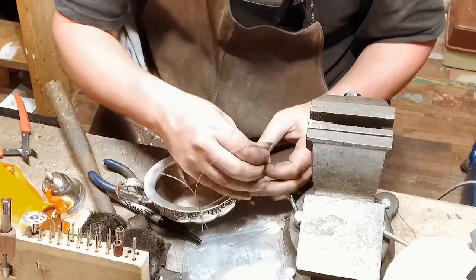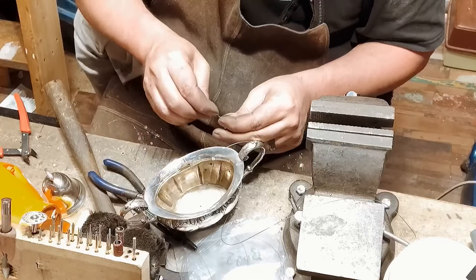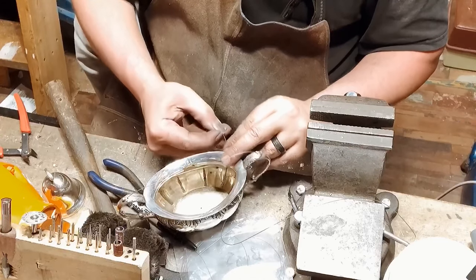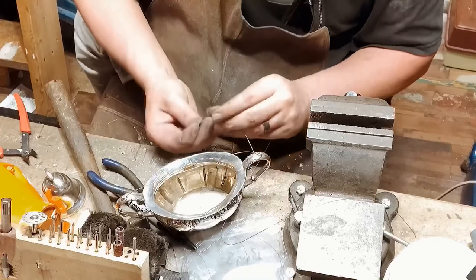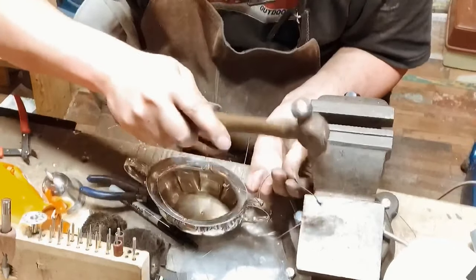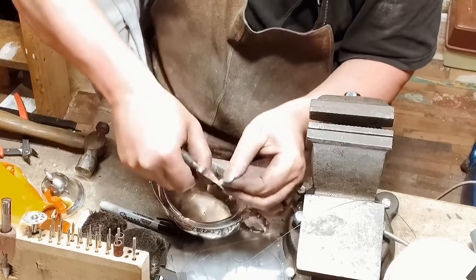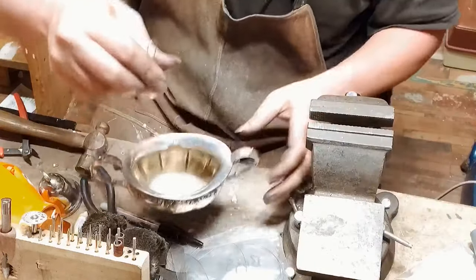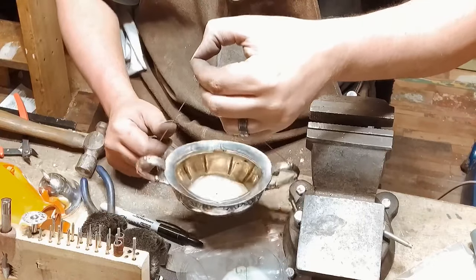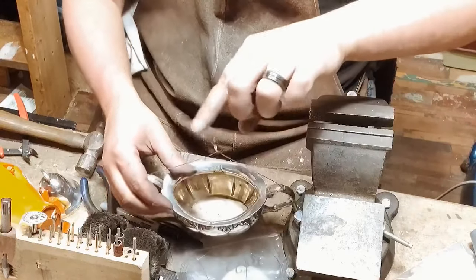Put it through the hole. Put it through the crimp. Loop it back around to the crimp until it hits your finger. I like to put my fingernail there so I know where the end piece is. It's right there at the very edge. Doesn't need a lot of force. Cut it in half. So now we have our piece. It's hanging now. But if I hang it like this, it's going to be lopsided. So we're going to take and run this down. And we're going to move this over to the middle.